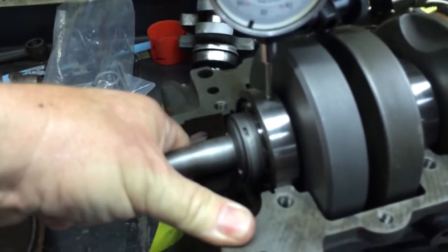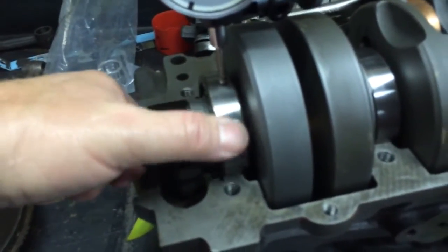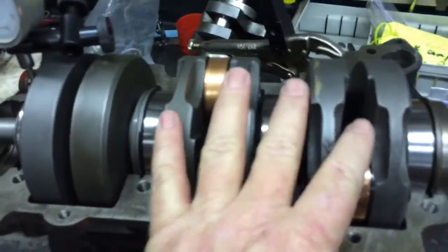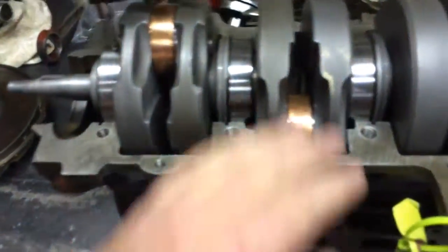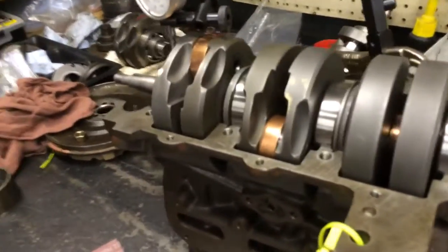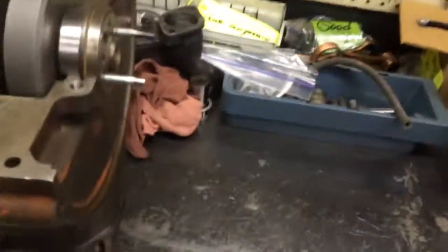What you'll find is that if it does bounce, it means that one of these bearings is out of kilter a little bit. It'll actually get so loose that at one spot the bearing will actually rotate, and that's a good indication too. If you set a crank in and tap it down gently and roll the crank over, if one of the main bearings looks like it's hopping or tweaking a little bit, that tells you your crank's out of whack and it's going to take a little adjustment. Once you're all done it should spin nice and free, and obviously the bearings will be snug — and if the bearings aren't snug, I've got a couple of tricks for that too.